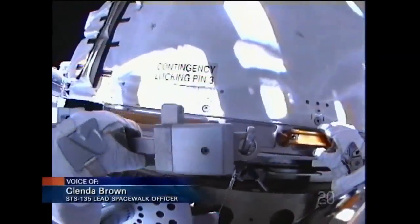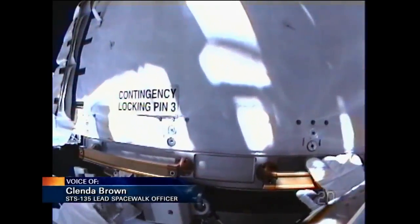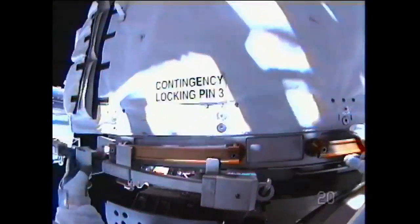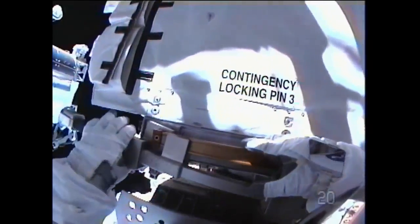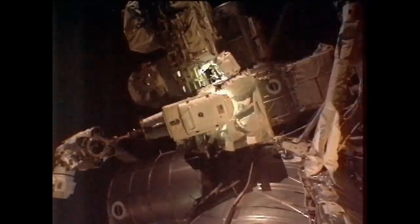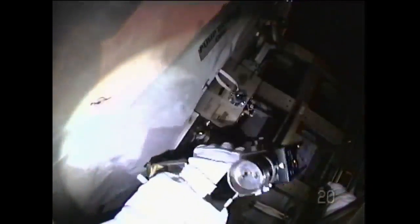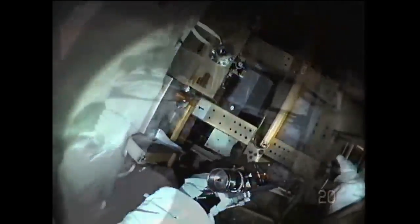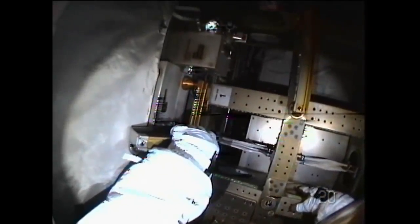We started out installing the new COLT tools, or the Contingency Operation LAPA tools, onto the backside of the pump module platform. Those went right into position. What a great team working together to get that designed. Those tools worked flawlessly. Pump module hung up just a little bit on the external stowage platform before we got it released. He gave it one more little try with the PGT. Bolt didn't turn at all, so he gave it a little yank, and the whole thing came loose.